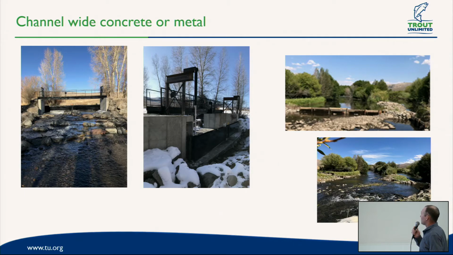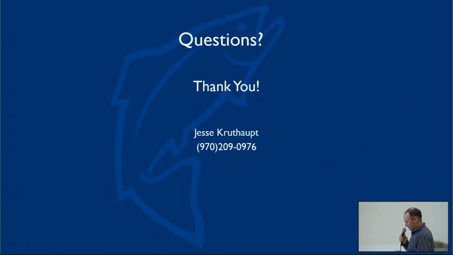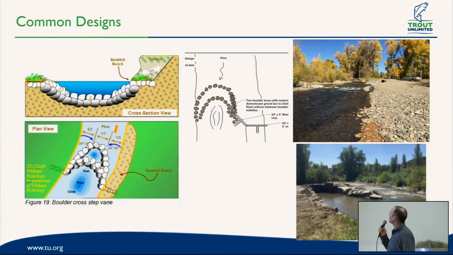And here's another example from Tamichi Creek where, during low flow periods, this is not channel wide. It's actually sheet piling that's driven in. This is an NRCS project. The sheet piling is driven in, and there's these little pegs. They flip up, and they can stack boards or panels across. And the same right here. During low flow periods, they check it up and send it into their ditch, or when they're done irrigating, they pull those out, and it just flows straight through and doesn't have the deposition upstream.